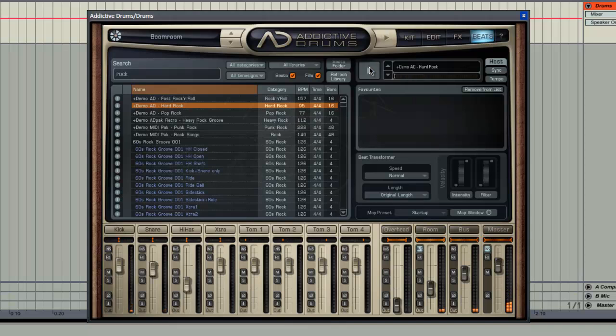This is the drum set I ended up using for the track that we'll be working with, so I'm going to stick with this one for the time being, the Boom Room preset, but this is just to give you an idea of how you can try out your different drum sets and find things that you actually like. Now, I do like this drum set, but there are some things about this drum set that I don't like, and I'm going to go ahead and change that stuff up right now.